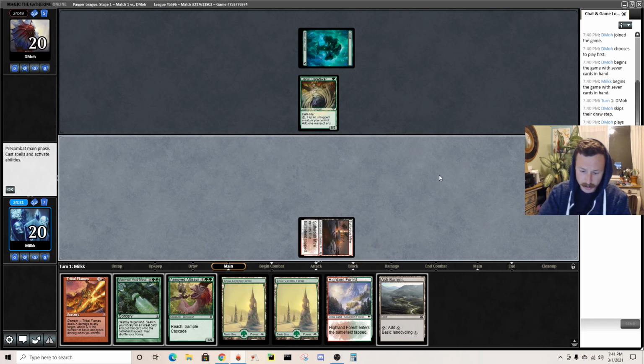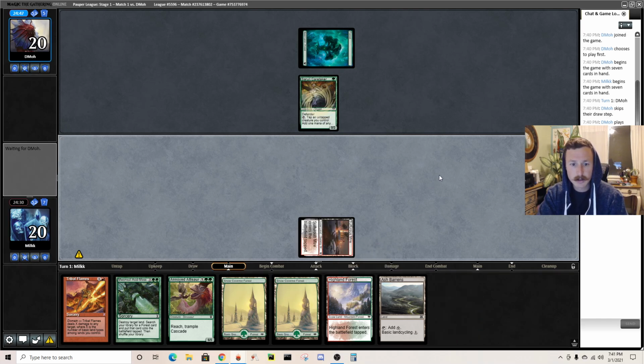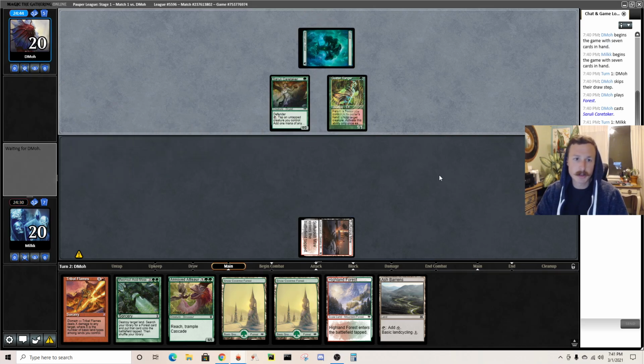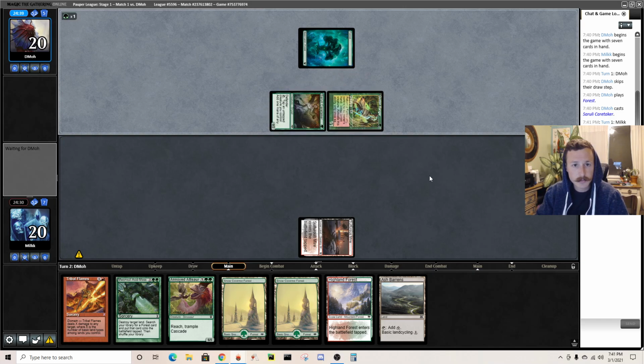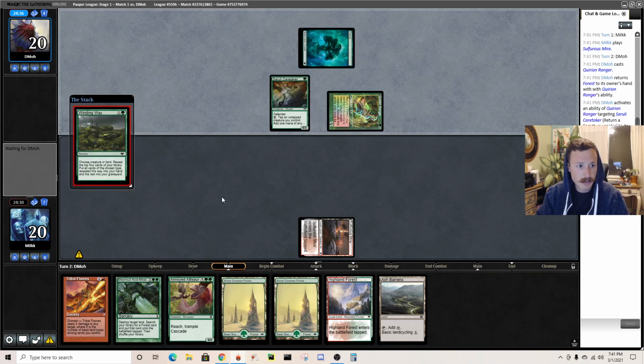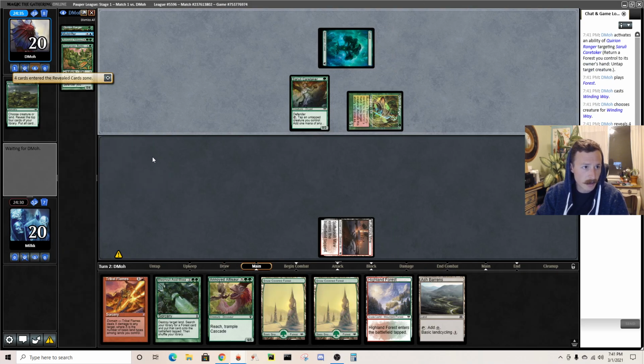Just gonna play Meyer, pass, and then I'll probably just Tribal Flame something on turn 2. Probably kill that Korean Ranger. If they are only on one land, we could get them with an Acid Moss if their draw is not too insane here. Okay, Winding Way, that's scary.